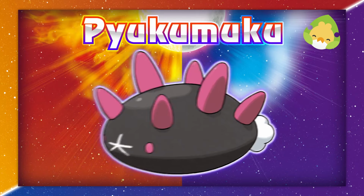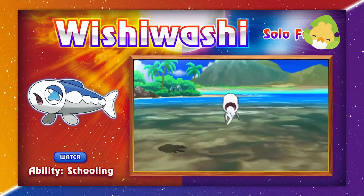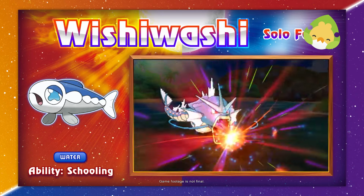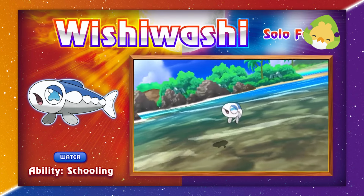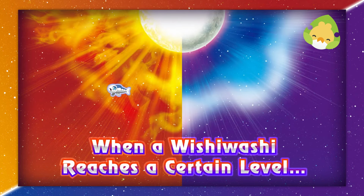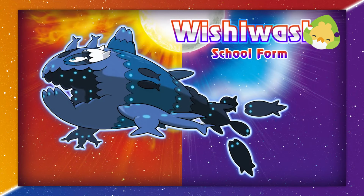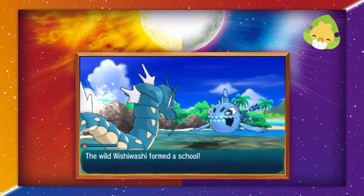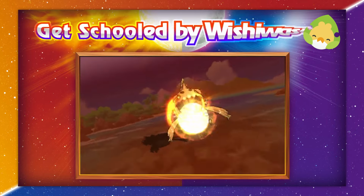It's almost perfect. Next up, we have the wishiest of the washiest. Yes, it is Wishiwashi, the cute Pokemon that schools together. It's a fish, not a bird. That schools together and is super strong and go teamwork, yay team. But then as soon as things start going downhill, all the teammates leave the field and you're standing in front of the other team. Oh my god, there's people in helmets running at me. What do I do? This feels like high school all over again.